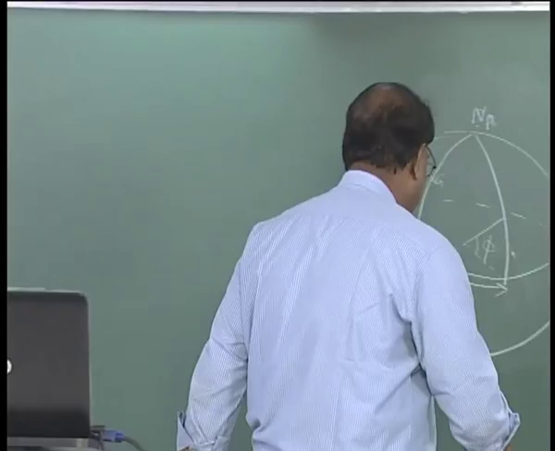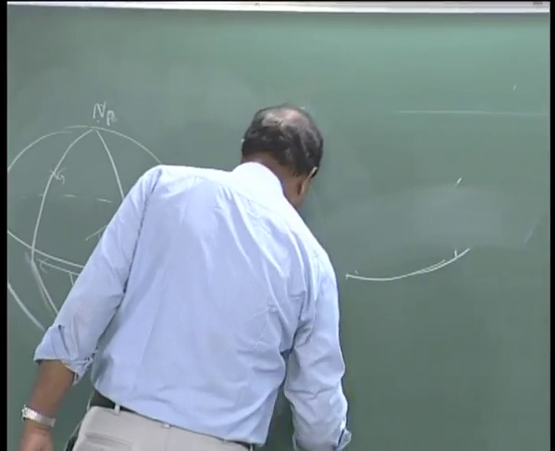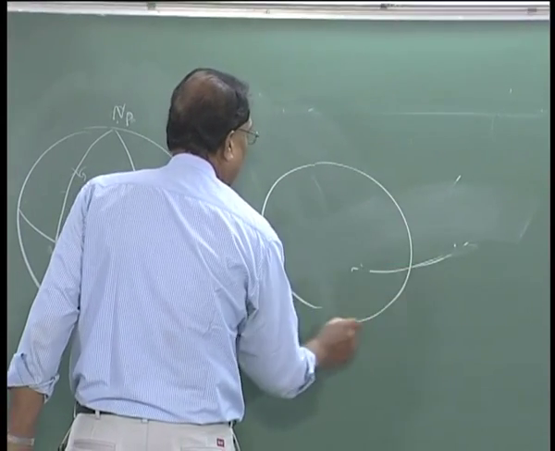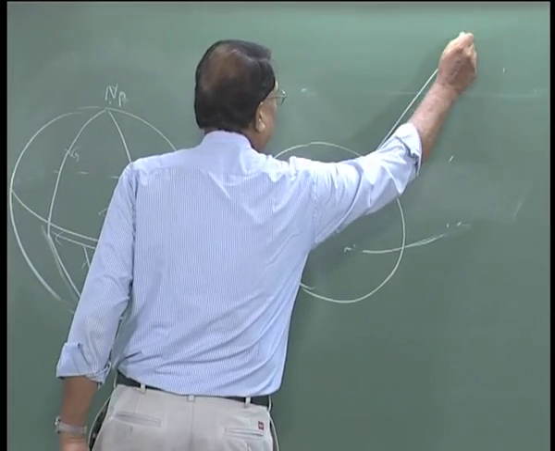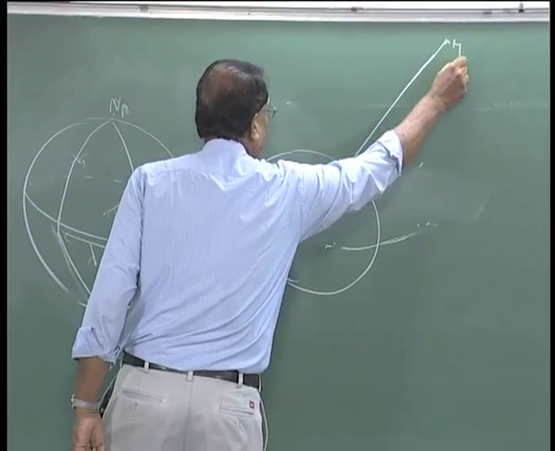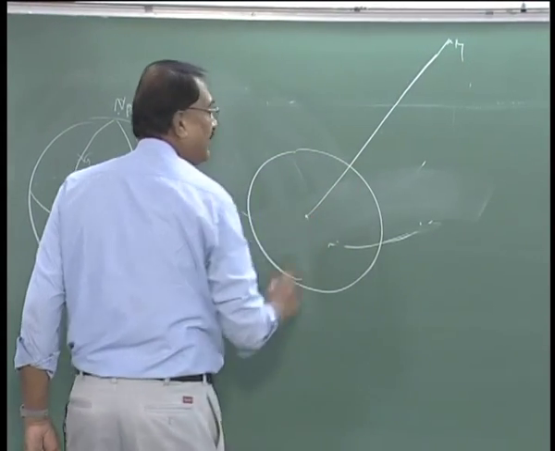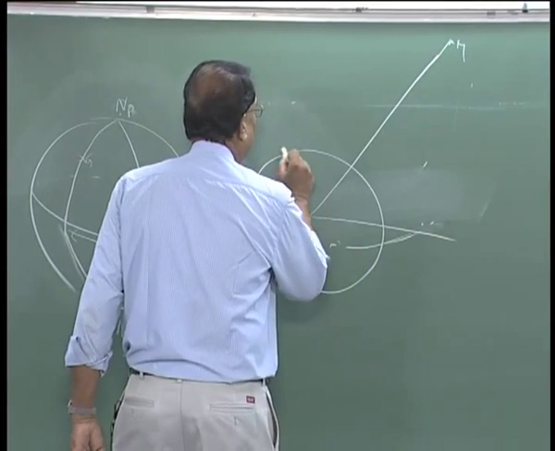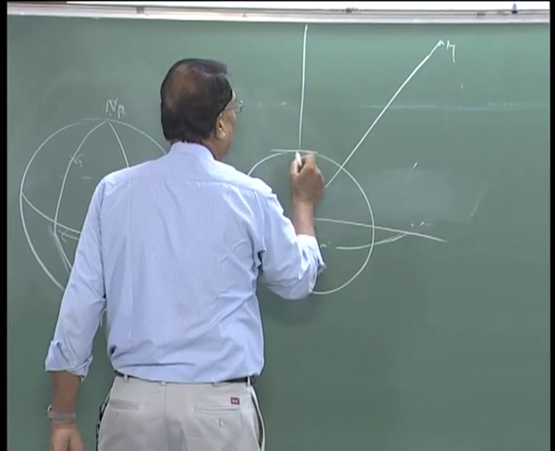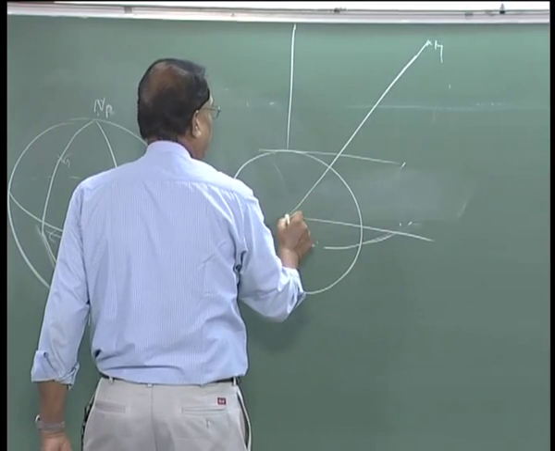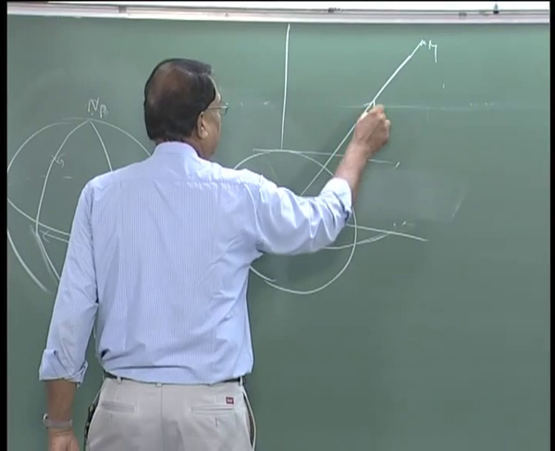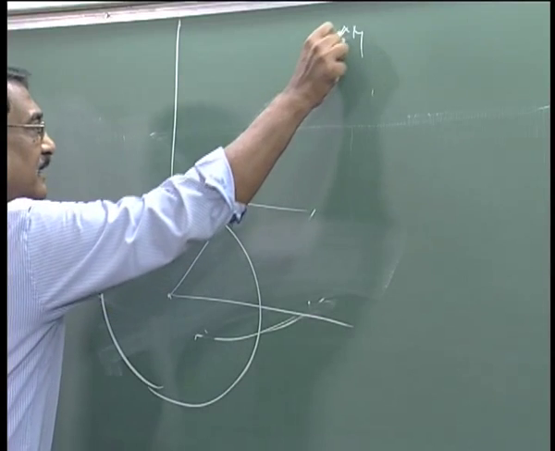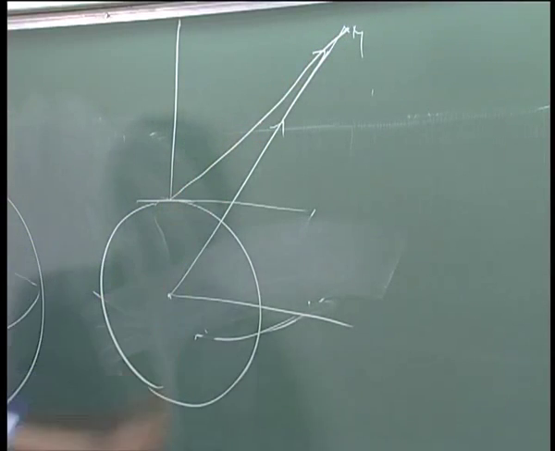So what I am saying is, suppose you are observing some object, let us say moon, okay. You are observing from here. There is some reference line, let us say, and suppose this is your celestial sphere. So this is the direction, but you are observing from the surface of the earth. So then this is the direction, and there is a difference between this and this.